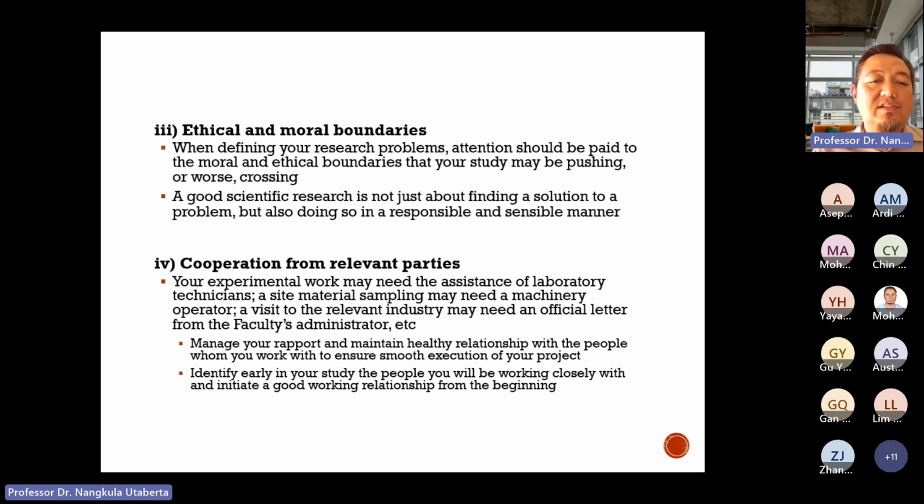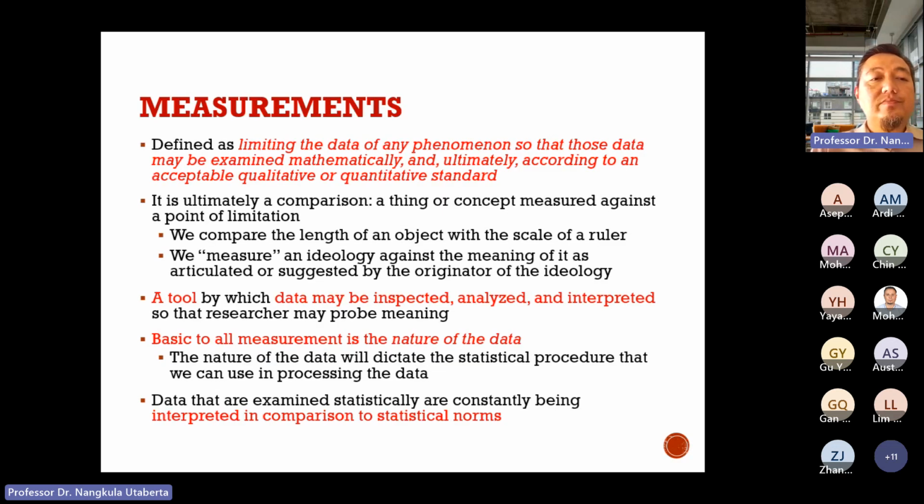I think that will be very, very important in research, especially research related to industries or government authorities. This kind of research requires very good relationships, so that the other party is willing to cooperate. Without cooperation, you cannot have the data, you cannot do the research. I think that's a key element of that.